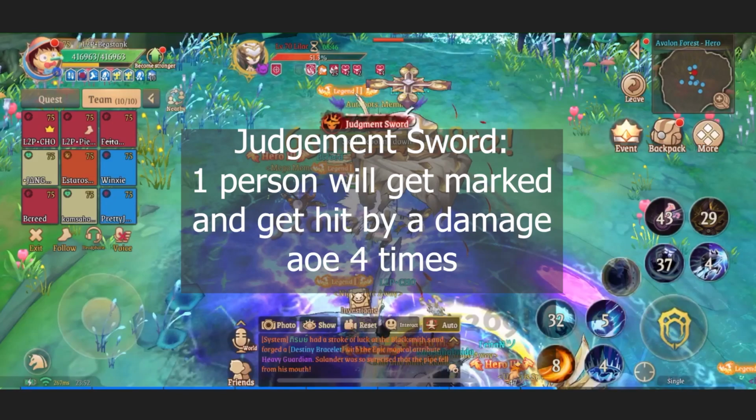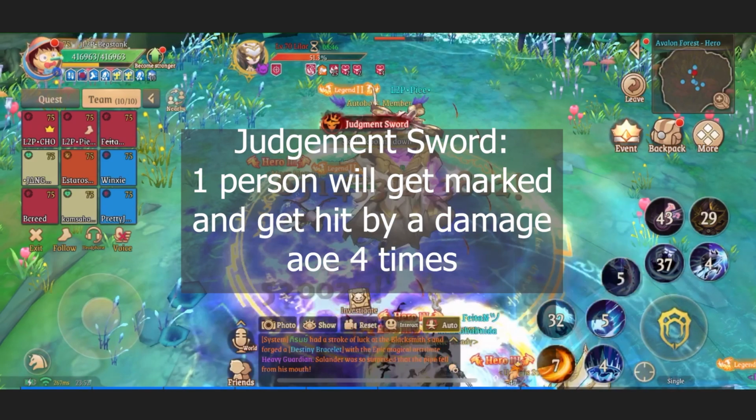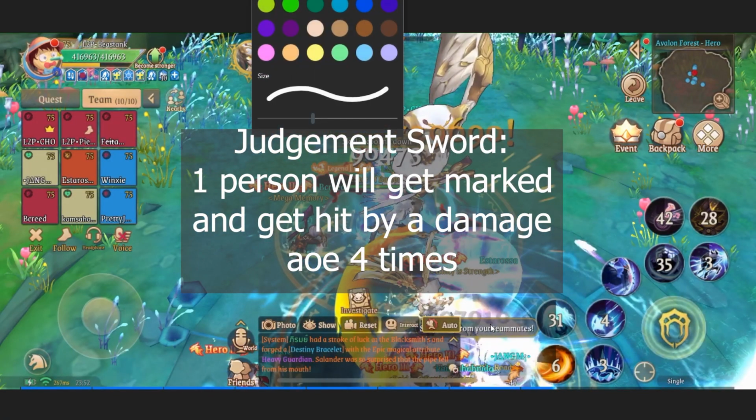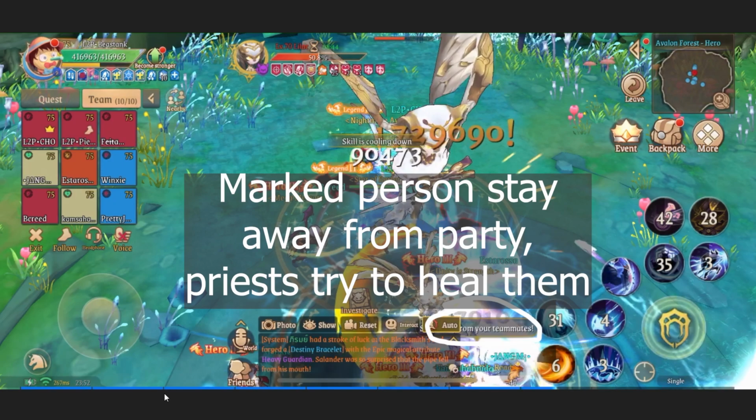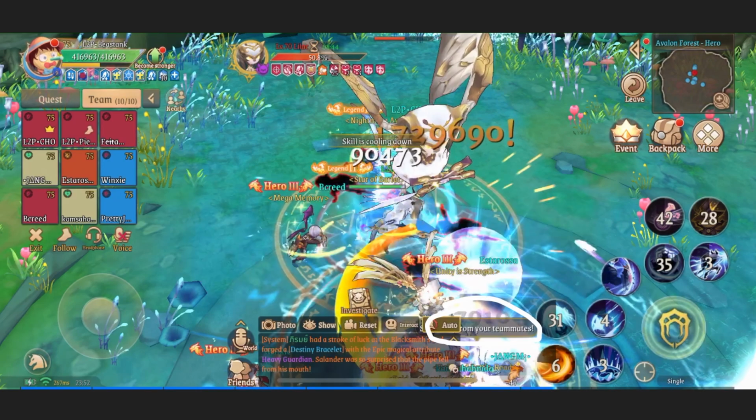Alright, so the other new skill is Judgement Sword. For Judgement Sword, there will be one person in the party who is marked, and they'll get the caption above their head to stay away from the party. So they're right here, as you can see. It's this person here. I think it's Jangmi for our party. So what Jangmi needs to do is run away from the party and either use an invincibility skill, have heal and the AoE heal, or just die. If you don't move it away from the party, everyone's gonna take massive damage.